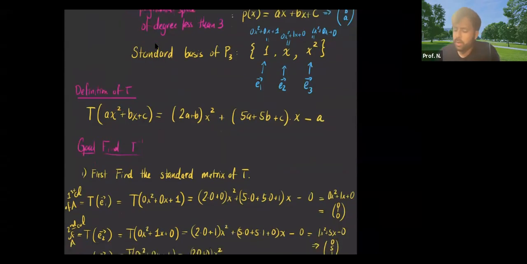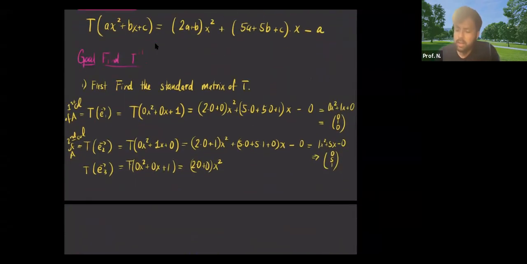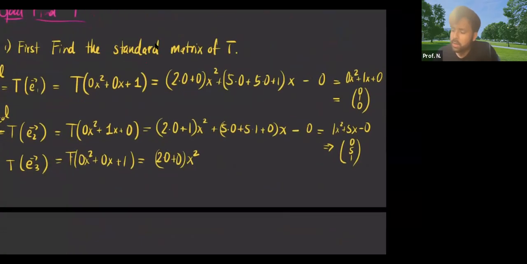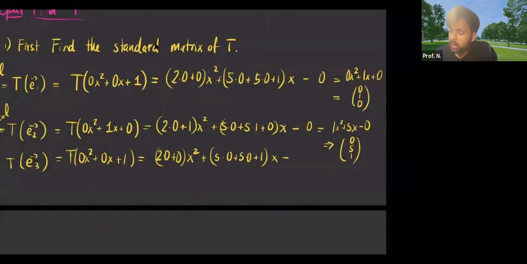But that's a very keen observation, because it's a little weird, right? That this will be 0, 5, 1. Normally you see the 1 first, and then the 5 and then the 0. But it's just the way I ordered it from the beginning. And then we get this to be what? 5 times 0 plus 5 times 0 plus 1, right? 5x, and then minus 0. So then what's this here? This is 0, 1, 0.